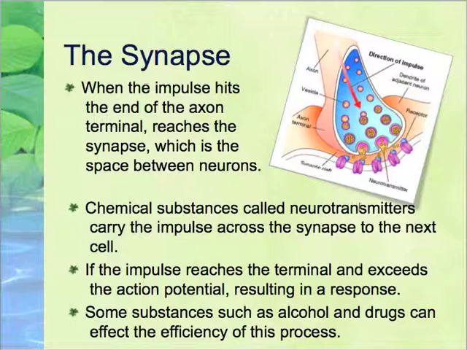The problem is that these neurotransmitters can be affected by several different drugs and alcohol. And we will get to that toward the end of the lecture, because obviously we know that alcohol and drugs can affect our nervous system or how we react or how we think. We should have, by the end of this lecture, enough information to understand how and why it does that.